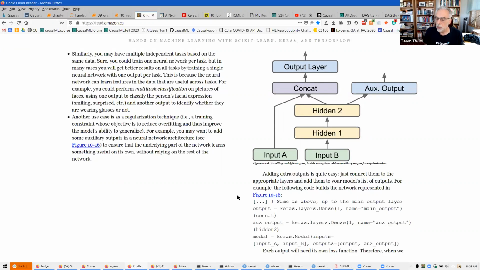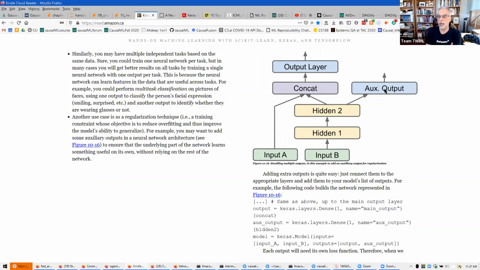For example, if you want to do classification, you could think the output should just be a number. I'm going to classify 35 different dog breeds, so the output should just be a number from 1 to 35. But you could also ask for the output as probabilities. You want the probability of any image being any of the dog breeds, and so that means you would have 35 outputs. So you don't have to have just one output. And he's showing here another use case for multiple outputs, and that's this extra output that has to do with regularization.